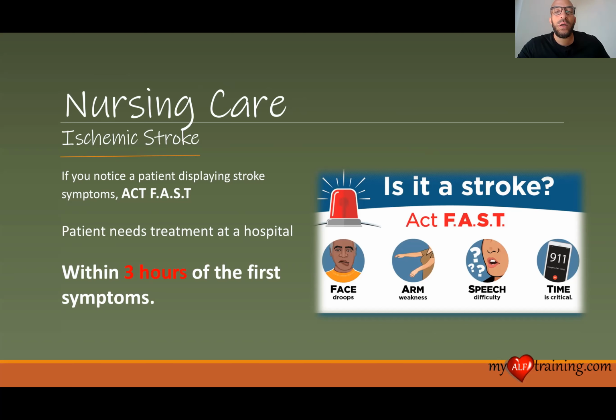And we want to see if one arm drifts lower than the other. As you see in this picture here, this left arm is drifting lower than the right, which is holding nice and steady. And this will clue us in that, hey, Mr. Johnson might be having a stroke and it's affecting his left side. So if Mr. Johnson's having a stroke and it's affecting his left side, then in my experience in caring for patients with a stroke, I would stand on Mr. Johnson's right side, because if he's having a stroke, then I want him to be able to see me and hear me from his non-affected side.